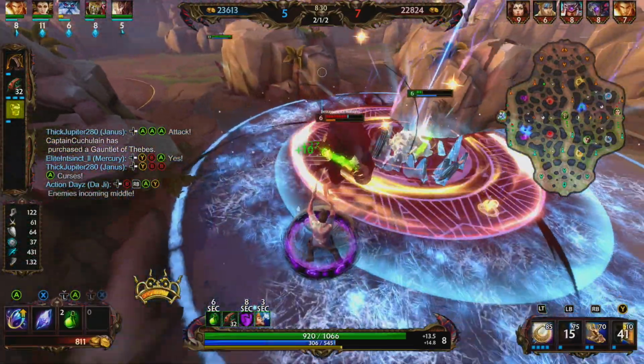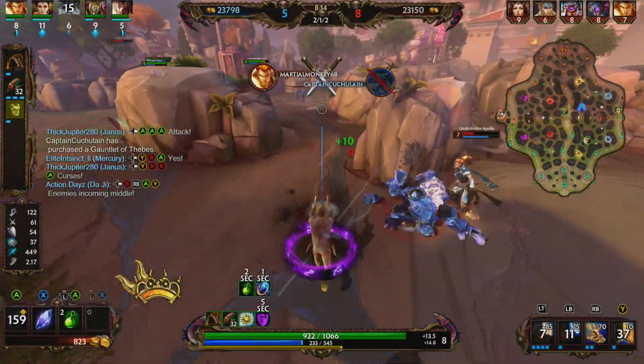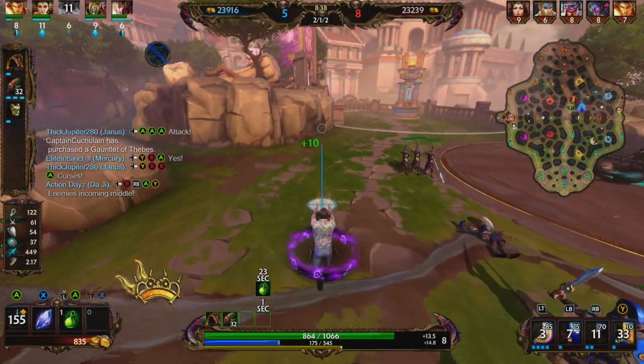We use our 2. Apollo comes in. We're in a little bit of trouble. We use our beads. We dash away. We also see that an enemy is rotating from jungle.